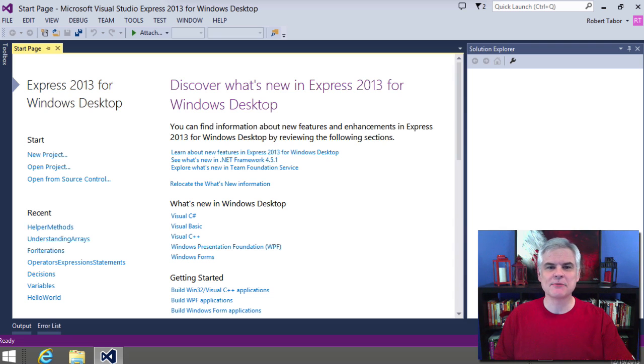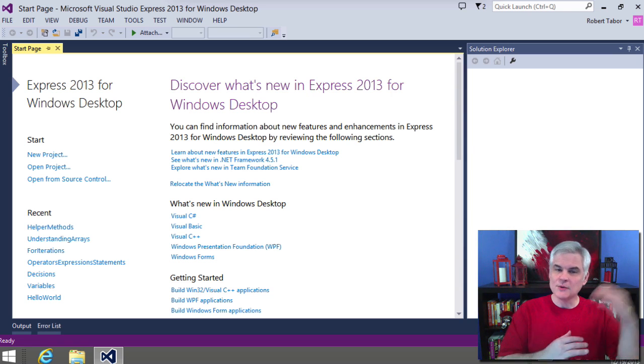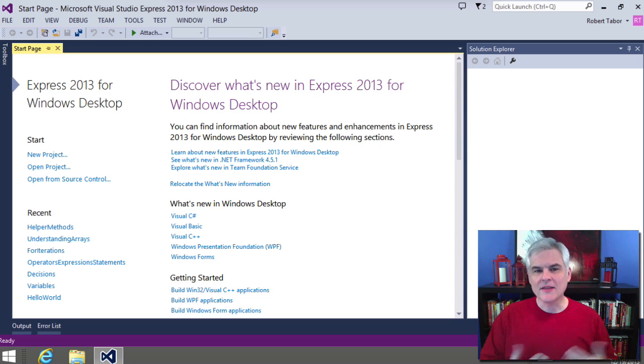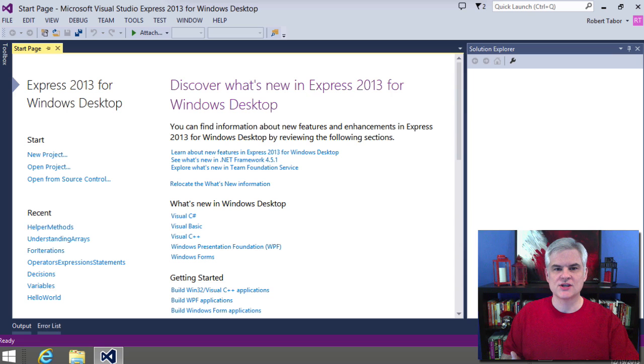In this lesson, I'm going to take another roundabout way of showing you another iteration statement, the while statement. To demonstrate this, we're going to open up a text file off the hard drive and read each line of the text file, displaying it in a console window, of course, until we get to the end of the file.